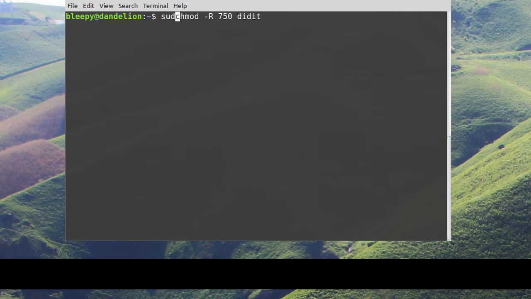So I might have realized, oh shoot, I needed to sudo that. So I can go back to the beginning of the line, and I can go sudo chmod. Now, maybe I want to go forward a word. So Alt-F is going to take me forward a word. And you know what? I don't want that R. I want something else. Of course, that's absurd. I don't really want something else there. That's not actually an argument for this command.